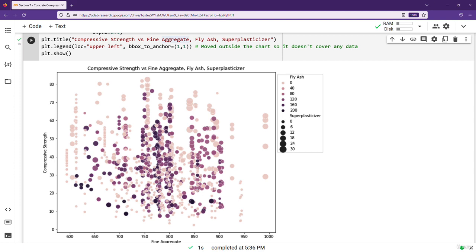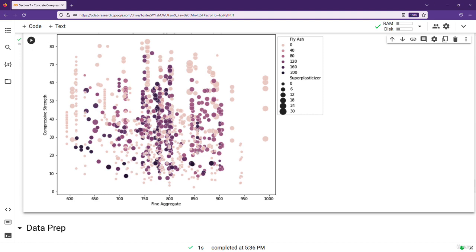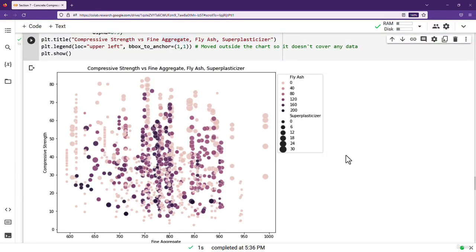From this plot, we can say that compressive strength correlates negatively with my fly ash. So that's one thing that I would observe from this given plot. And compressive strength correlates positively with superplasticizer. And these are some of the high level details that we can extract from this given scatter plot.